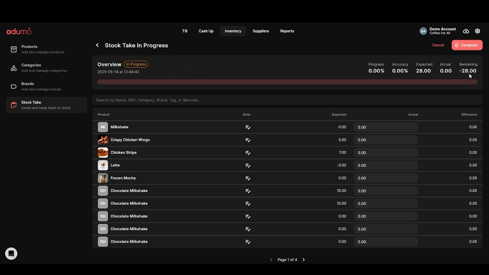It's going to show you all the remaining there on the top, the expected quantity. And here are going to be the next pages of everything that you need to do the stock take on. All the ones that show here, you need to put in the quantity. Then, once you are done with your stock take, you click on Complete. Otherwise, you can just cancel the stock take.